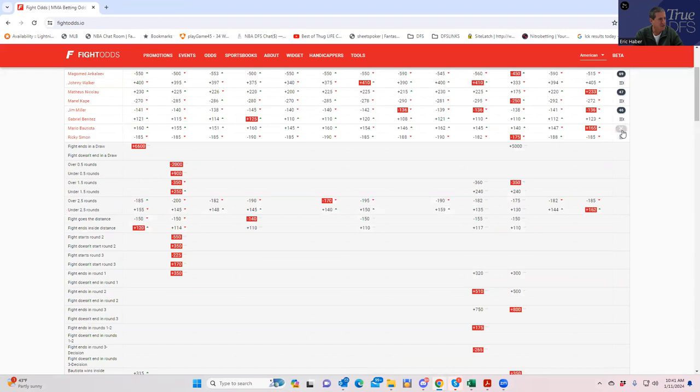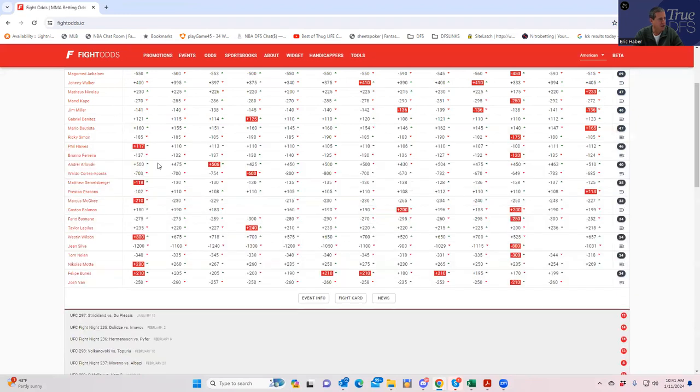But the thing is that this fight does rate to be a grappling fight. So there's grappling points up for sale in this fight. From what I'm hearing, it is going to be a tough fight for Bautista, because Bautista is sort of a grappler, but Simon is just better. So this fight could play out a couple of ways.